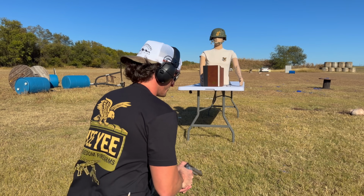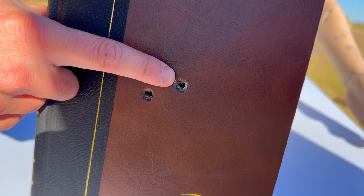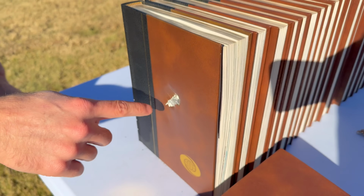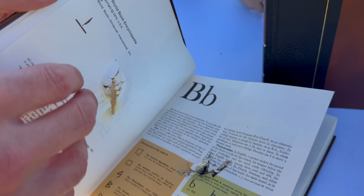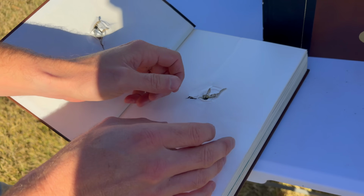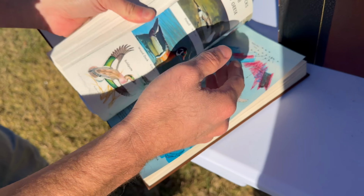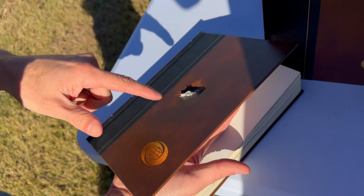Okay, whenever you're ready. Whoa. Here's our entry from the 44 Magnum. There's a really good look at it compared to the 10 mil. Let's see how far it went. Whoa, 44 Magnum made it into the second book. Oh, there it is. And golly, the bullet is right here in the cover of the book. And yet look how deep this tearing happens. It's the force of the bullet just tearing the pages really deep, but our bullet is technically right here in the spine. So that's what I'm gonna say.